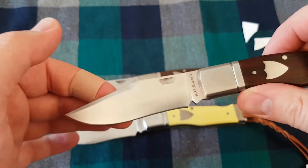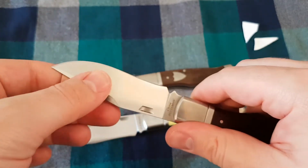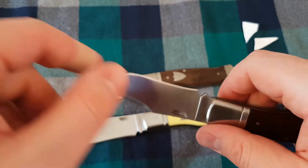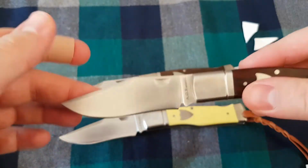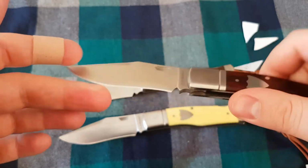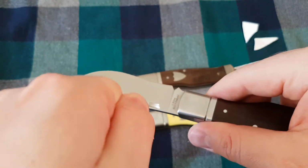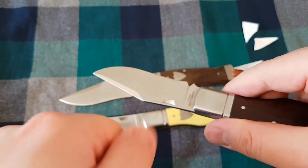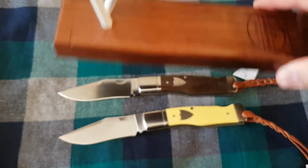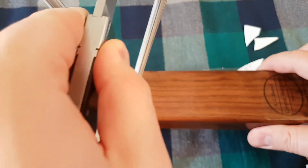Now it's a little bit harder to sharpen a recurve blade normally. It's difficult to do it on a stone flat because of the curve to it. But it's much simpler to sharpen compared to a serrated blade, because with the serrated blade you need a little rod that's tapered, and then you've got to go down each one individually, and it's kind of a hassle. With the recurve blade, you just get a rodded sharpening device, and you just go down each side.